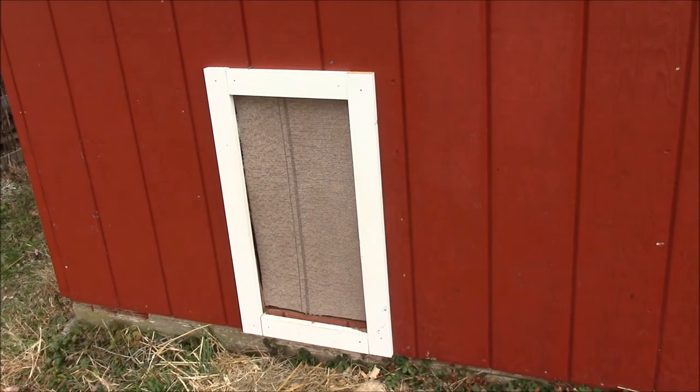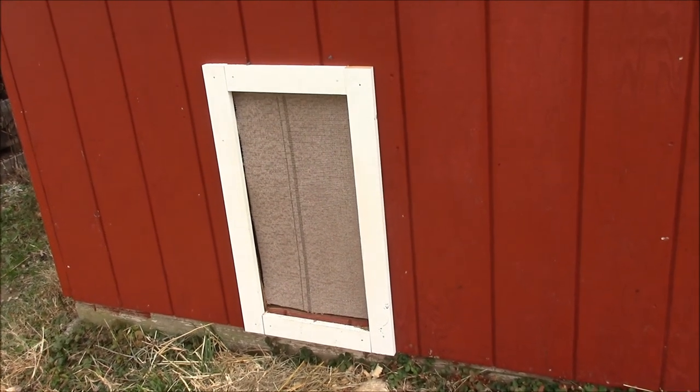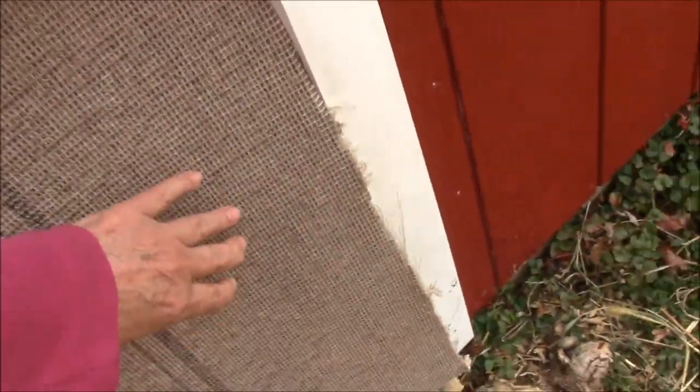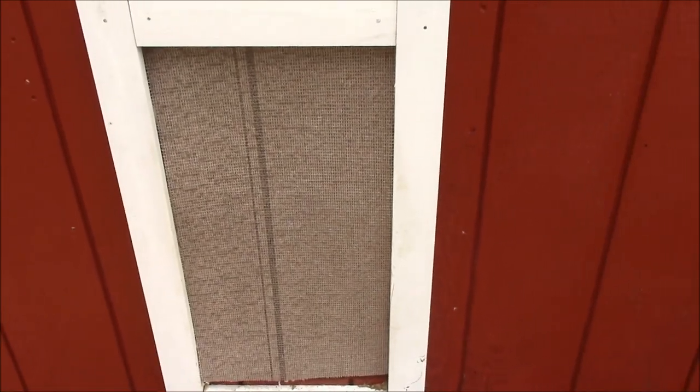I had sawdust stirred in the straw. Is that your little bed? Is that your little bed, Foxy? You like it, Boo Boo? It's your little house. My son Mike ended up putting a piece of extra carpeting we had over this and it works really well — it's just carpet. So they just go in and out and it works perfectly.